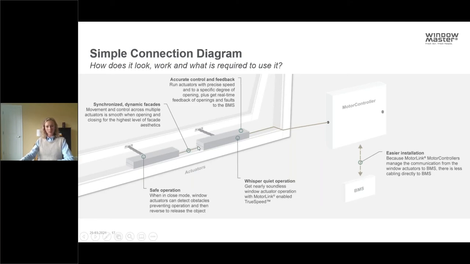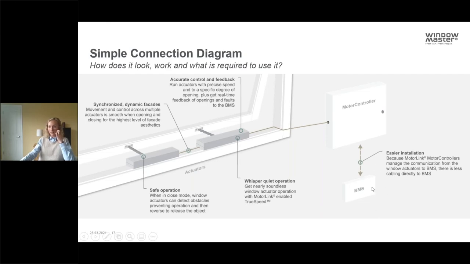What you might also notice is that, of course, there's the cable. Again, these are low voltage units and they do have a cable. Most of the actuators that Windowmaster provides has a pigtail cable with it when it's supplied, and they come in different lengths, and we'll talk about cabling in a little bit as well. But you see the cable run, the connection of them, and also the cable running along the frame in this image, and then being connected to this device called a motor controller. And a motor controller is a control panel. It's a unit that provides these actuators with their power, but also their control signals. So we'll continue to talk a little bit about that.